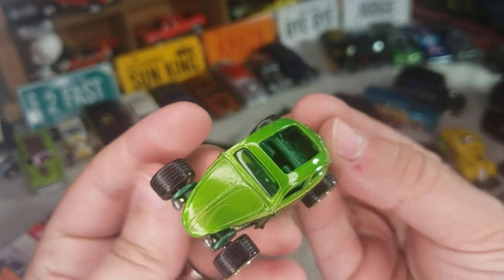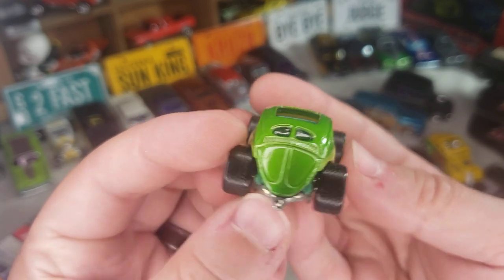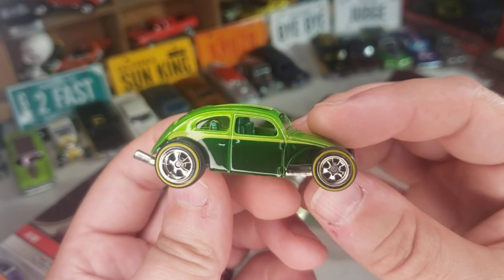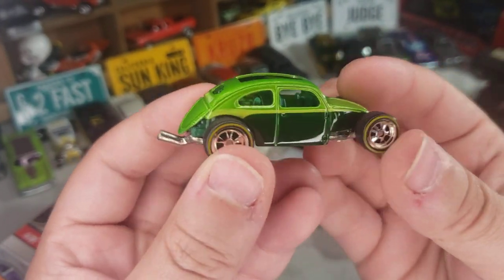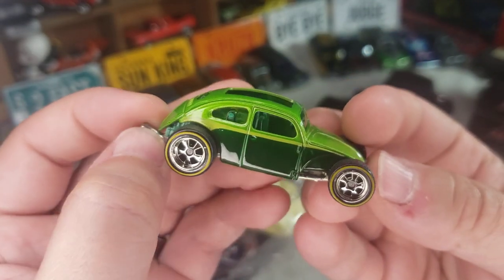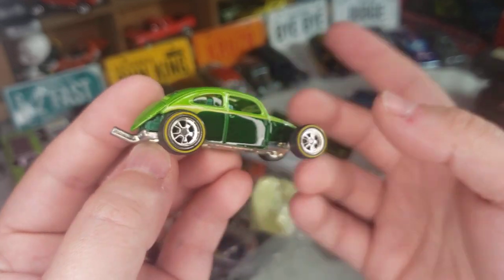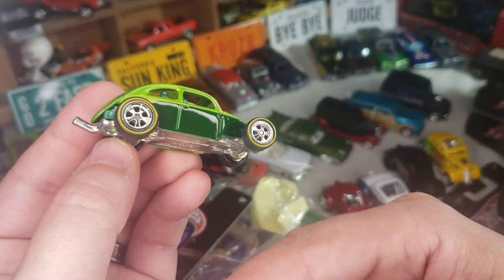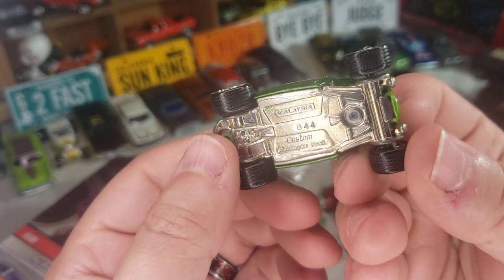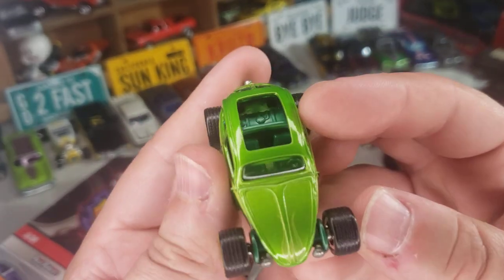There. Oh, there's this one. So the casting itself debuted in Ultra Hots with the engine cover being able to open. For some reason, the Larry's Garage release did not have the opening cover, even though I think the 2009 Heat Fleet series release in the main line still had the opening cover, but I think the Sin 68 release from 2008 had a sealed engine cover too, so not 100% certain why the two different toolings.